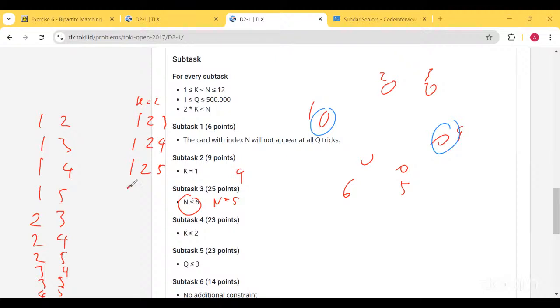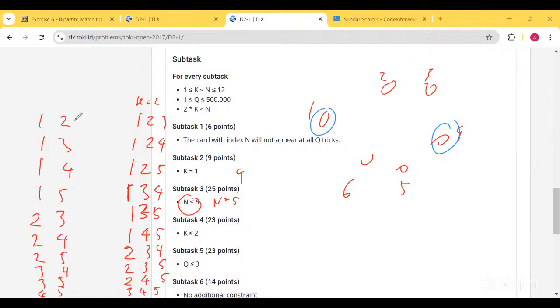And then 1 3 4, 1 3 5, 1 4 5. And then 2 3 4, 2 3 5. And then 2 4 5. And then 3 4 5, right? We can create a matching here, right?